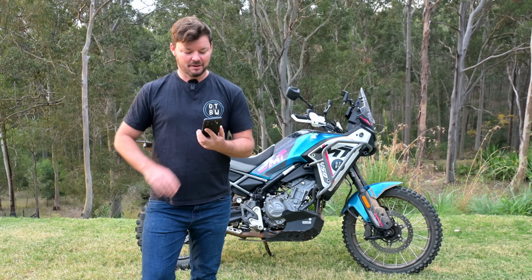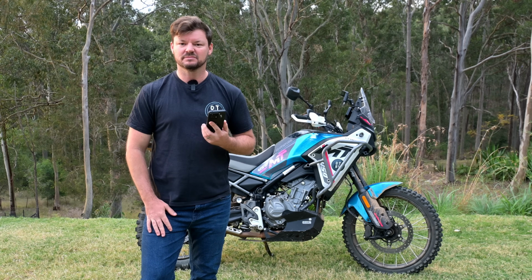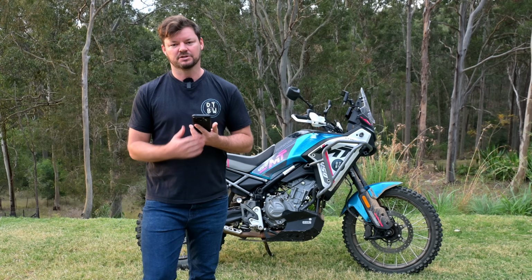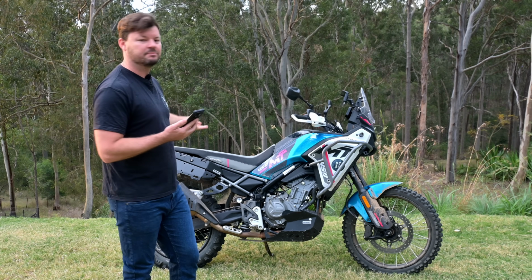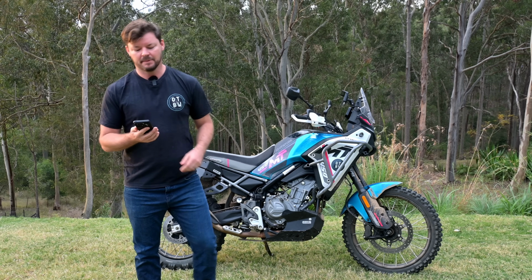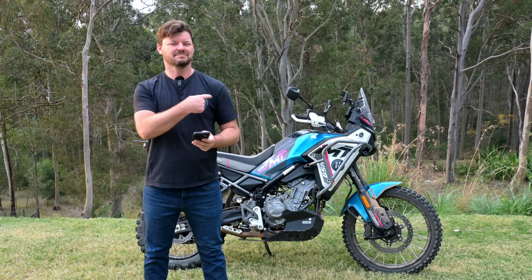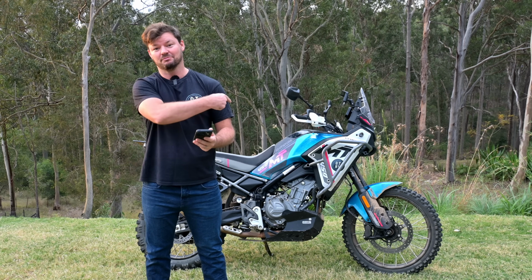Pickup test, I have done that. I'd say this is still a bit lighter. Yeah, it still feels a little bit lighter. They're both heavy motorcycles though, especially now I've got this thing all set up with crash bars and engine protection and all the other stuff I've got on it. It's pretty heavy to pick up, but I would say they're pretty similar to be honest, but this is a little bit lighter. Yeah, definitely a little bit lighter actually when I really think about it. I picked this up a lot.